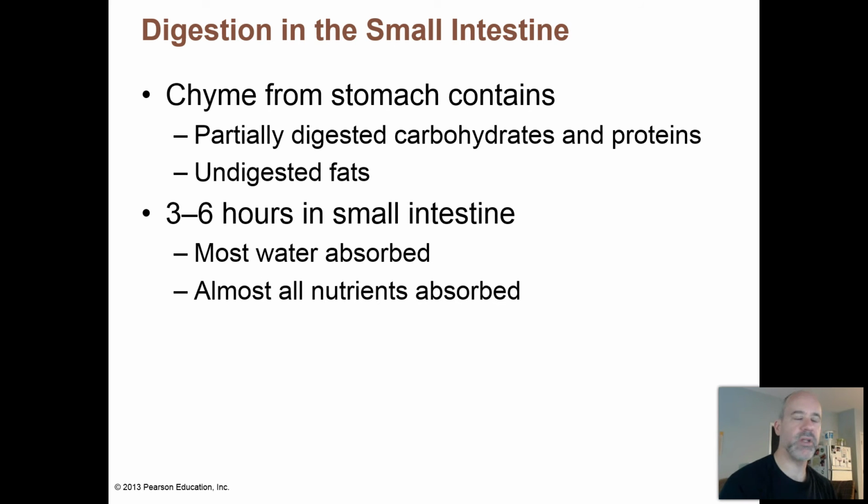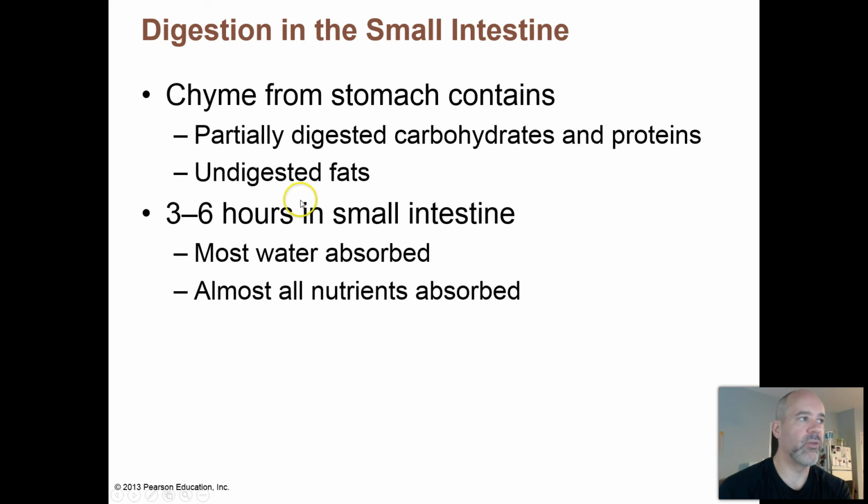All right, so as I mentioned earlier, the chyme that's coming in from the stomach, the organic nutrients in our foods have not been completely chopped apart into their individual building blocks or individual monomers. So they're partially digested at this point, your carbohydrates and your proteins. Your fats are mostly undigested. Yes, you do have some lipases that are produced by the tongue and the stomach, but most of the fats for the most part are not digested.